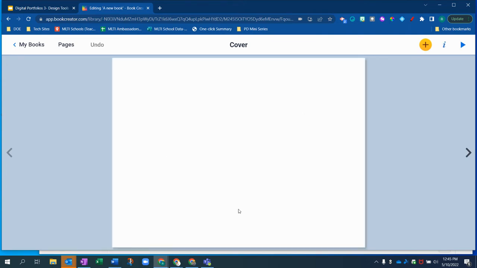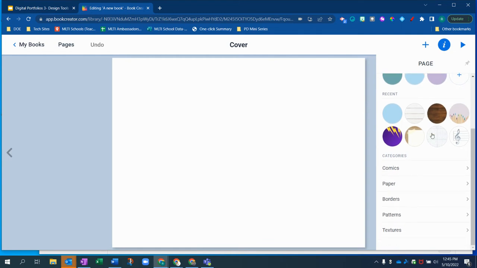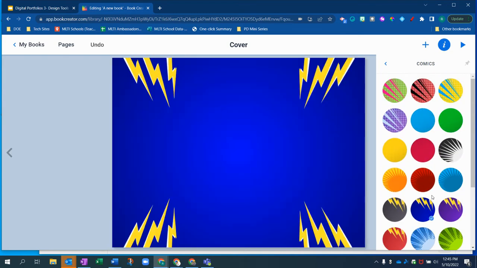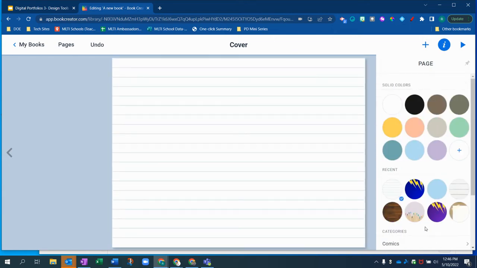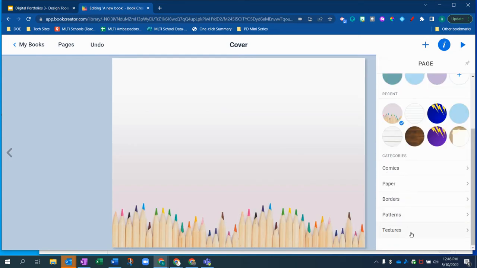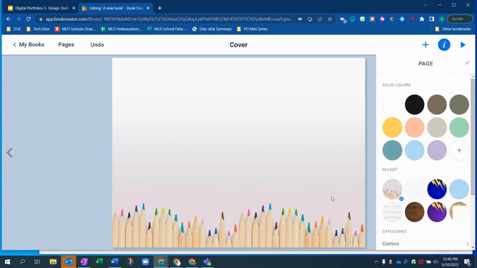And then, like any document, any picture creating document, you have the background options that you can choose from, solid colors, and you can make your own solid colors, recent options, or again, you could use the backgrounds for comics that they have. So you could use that. Now you don't have all the grids and all those layouts on here as a template, but it does give you some comic options. Paper, borders, you could have a border there, patterns, textures. You can throw in whatever you would like here for your backgrounds. And again, it's a background, so you can't move it. It just stays there as you're going through.